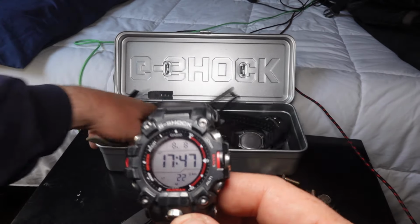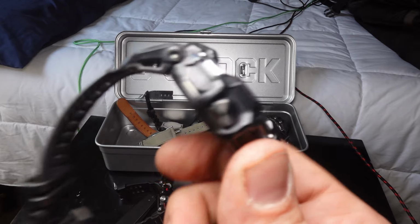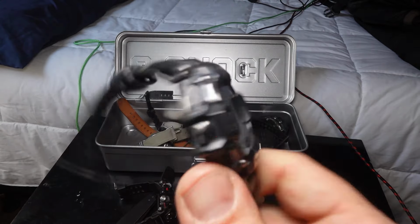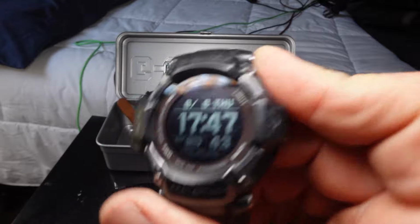All right, I have another watch that I like a lot, and it is this G-Shock, the GBD H2000, all right? It has a heart rate monitor. It has like a fitness band. This band is good for fitness and working out. It's easy to press buttons. It has Bluetooth connectivity and a nice screen.